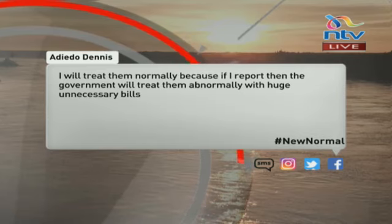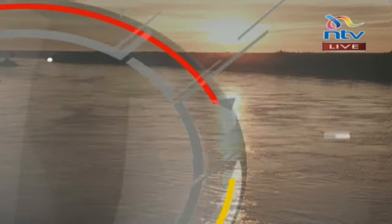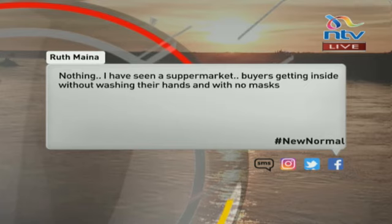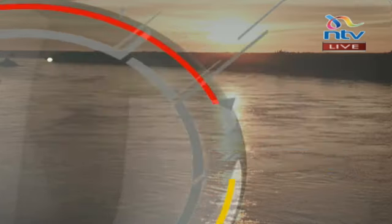Thank you, Dennis. And another comment here, this one is from Ruth Minor. Nothing. I have seen a supermarket, buyers getting inside without washing their hands and with no masks. So do nothing? Wow, okay.